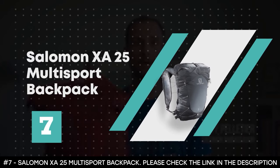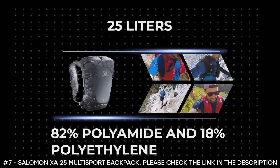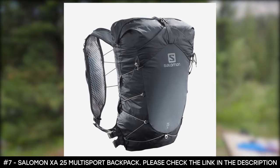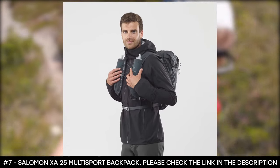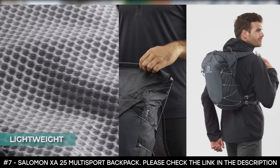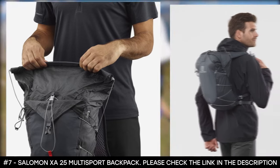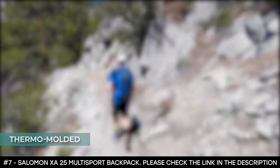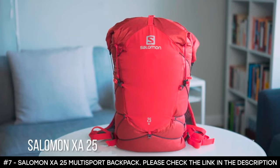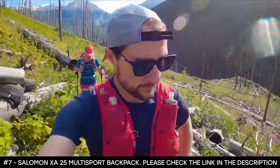Number 7: the Salomon XA 25 Multi-Sport Backpack. With 25 liters of gear storage capacity, the Salomon XA 25 is the perfect backpack for long outings and expeditions. The bag is made with durable, weather-resistant, and quick-drying fabric composed of 82% polyamide and 18% polyethylene. Salomon have used stretchy, breathable fabrics that conform nicely to the body, resulting in a bag that's not only lightweight but also allows for easy adjustment for fit and stability while you hike. A sternum strap construction allows you to adjust and connect to the backpack quickly while on the go, and the straps and back pad are thermally molded and carefully sculpted for your spine and shoulders. The XA 25 is a vest-style pack with a roll-top compartment, and its Sensi-Fit technology stretches around your body, holding the load stably and letting you move freely while running and scrambling.